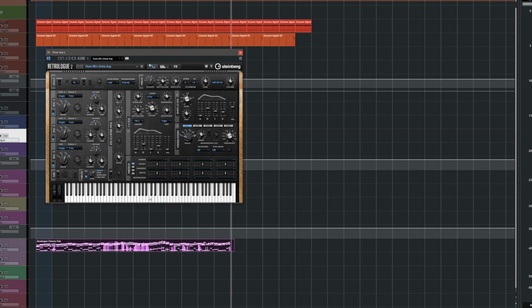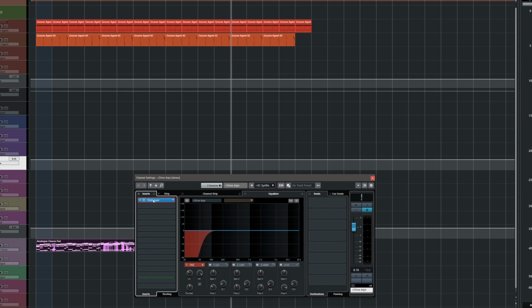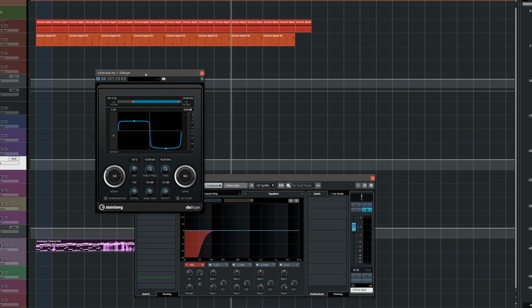So why have I done this? It's so that I can take full advantage of the free phase oscillators that Retrolog has. This way I can get a super wide sound because the oscillators don't sync with each other. Even if they're free, I get an even wider sound when I'm panning them left and right, and I have 2 instances of Retrolog. And I've sent them to a bus, and here I've added, just for a little bit of grit, the Destroyer plugin that you can find in Cubase, and it sounds like this without.